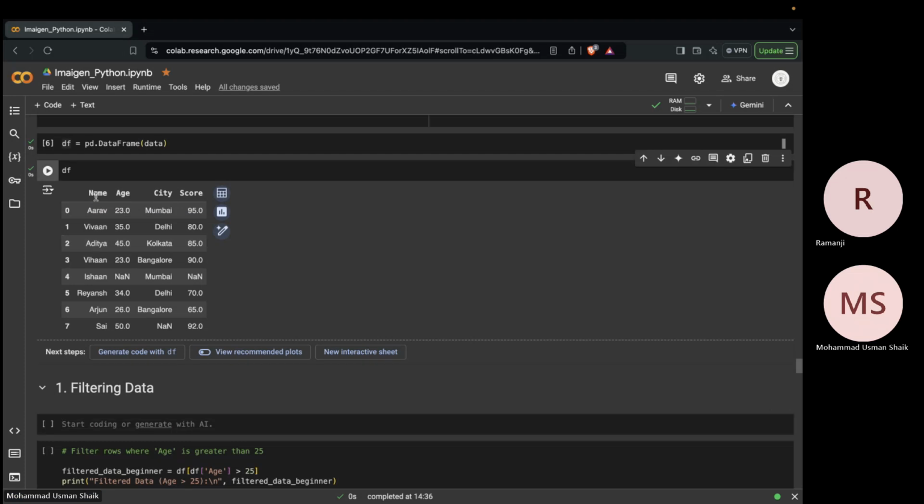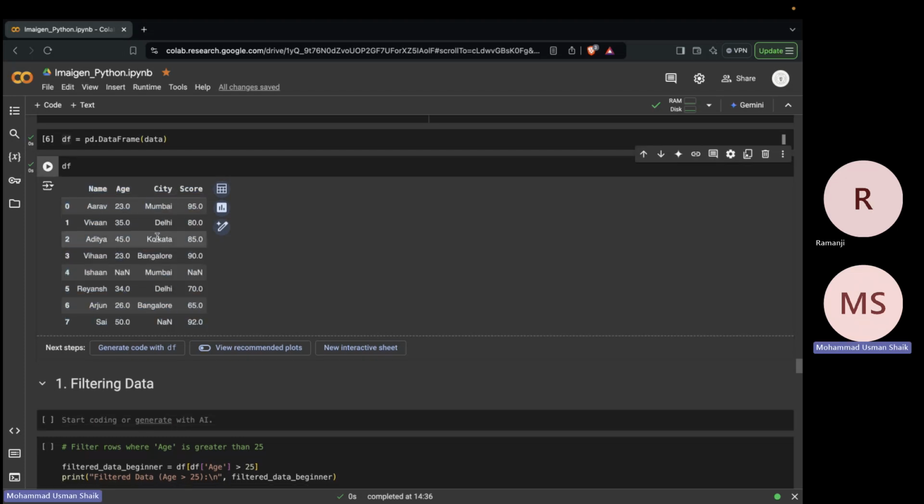Let's say in all these 4 columns, if we want to check a specific condition, for example the scores of students which are greater than 85. Or say we want to check which students belong to the city Bangalore, and filter out only those students. How can we do those kinds of things?